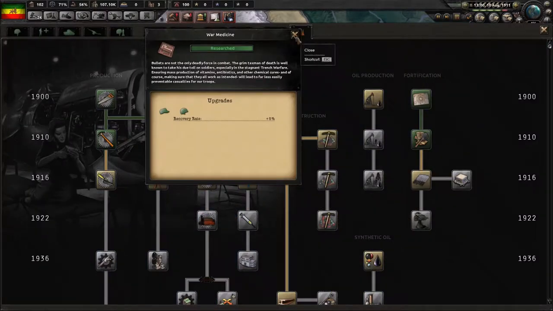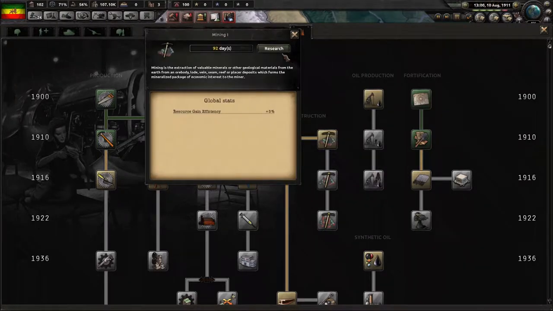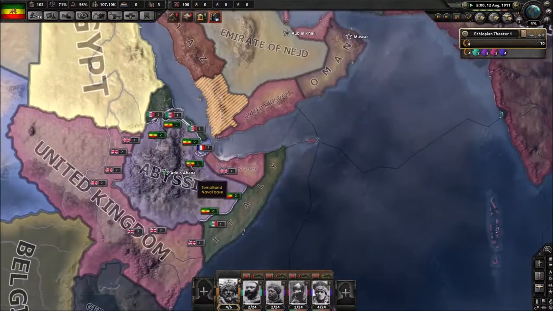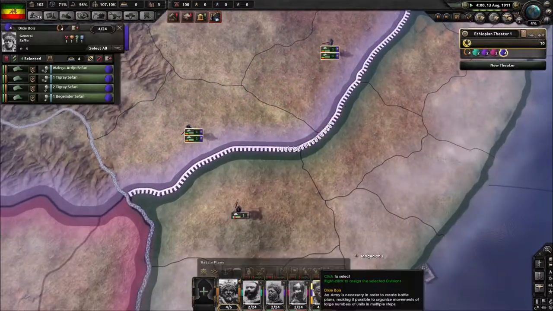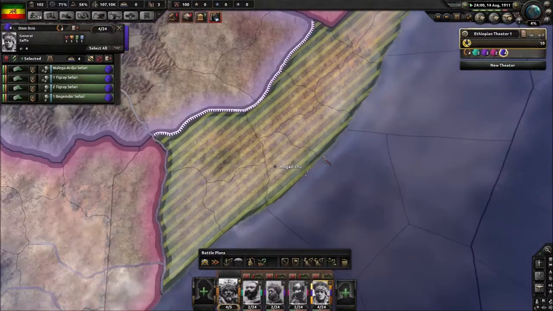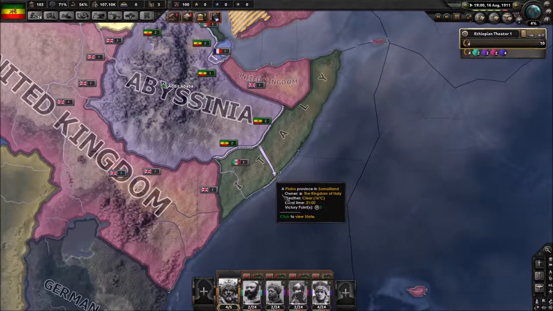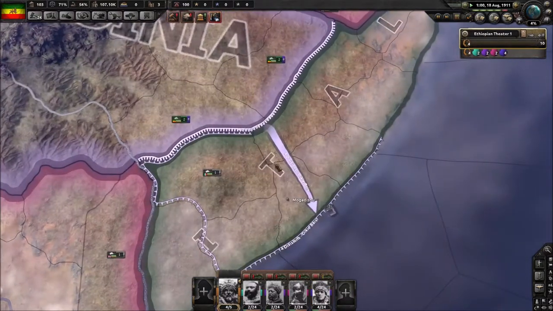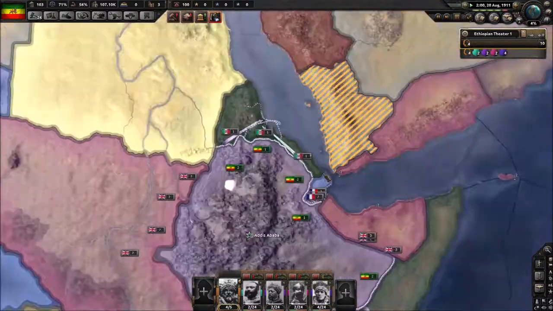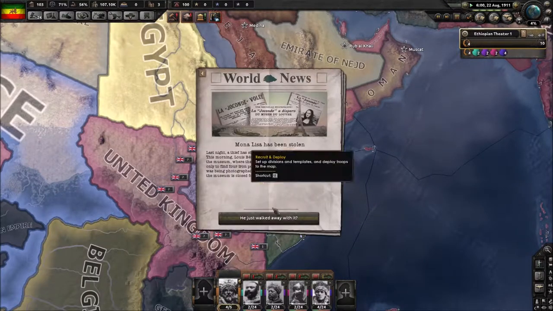War medicine. All right, we have war medicine now. Let's get mining. Oh yeah, we need to draw a battle plan for you guys, so you can get prepared for it. We want you to go grab that port. There we go. It is very doubtful that I will actually win.